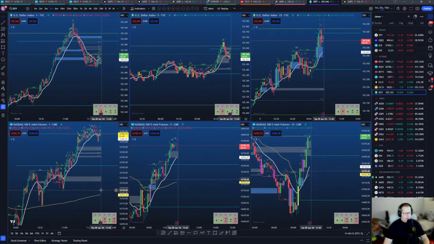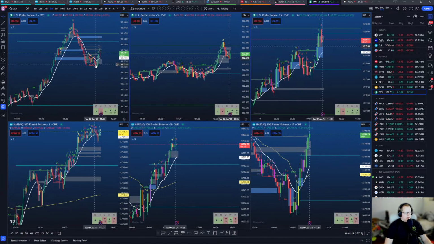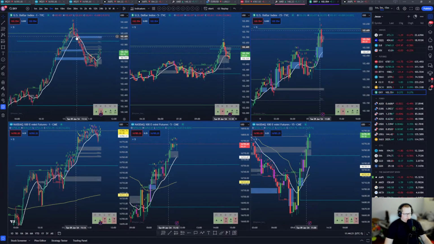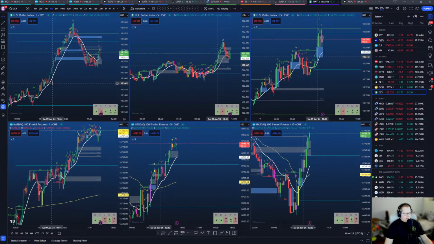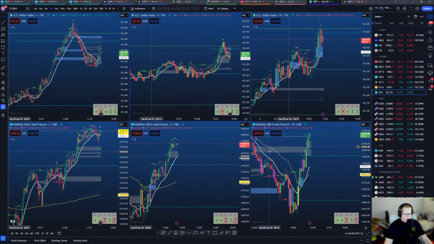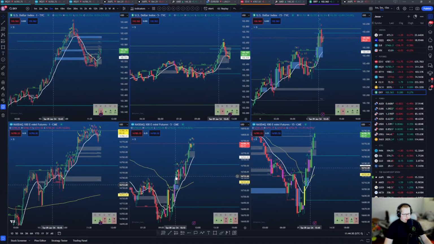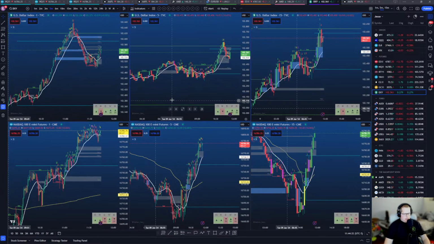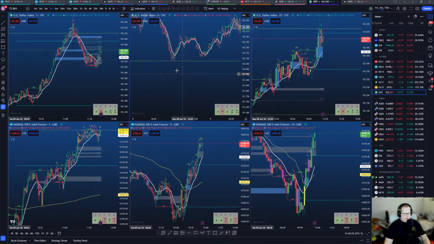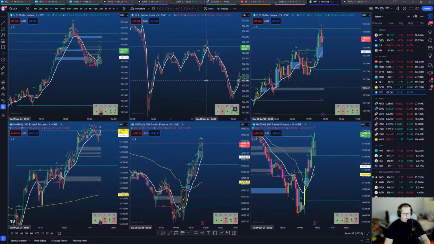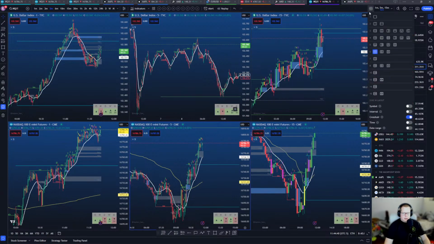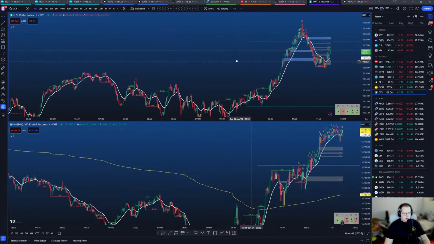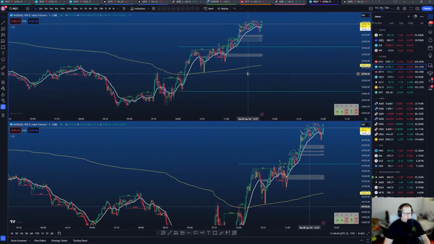NQ is a risk on asset and Dixie is a risk off asset. So when Dixie's going up, generally it means that we're risk off, at least during that time period. And so when we're risk off on NASDAQ, it means we're selling, or we should be. So let's look at the 5-minute chart from yesterday.